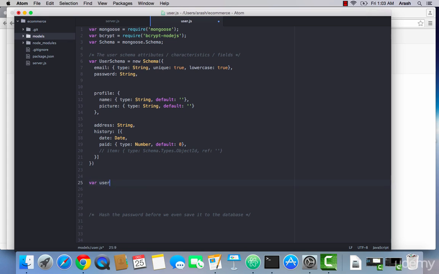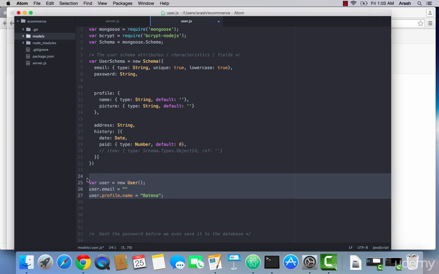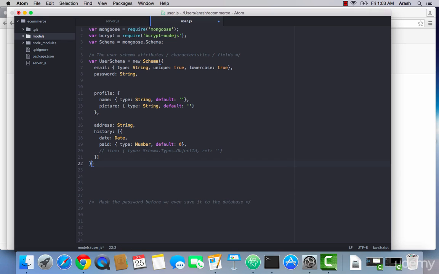It's going to be: user equals new user, and then let's say you want to pass an email, email equals blah blah blah, user.profile.name equals your name, Batman, or any name you could think of. This is how you declare a new user in the future, but we're going to get back to that when we sign up a new user.